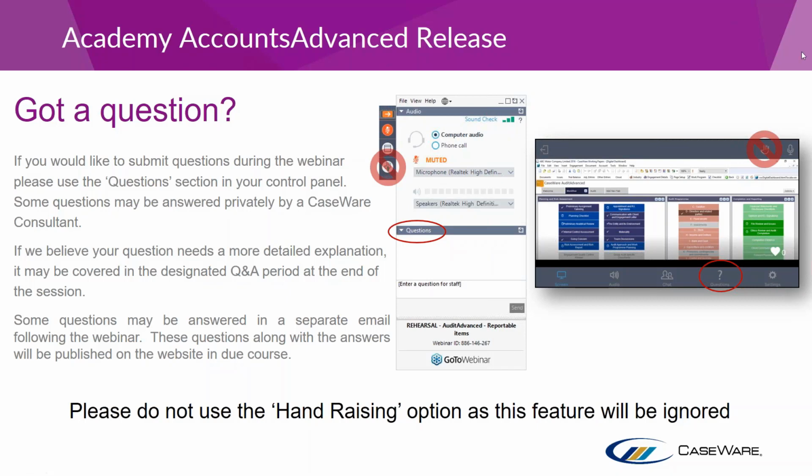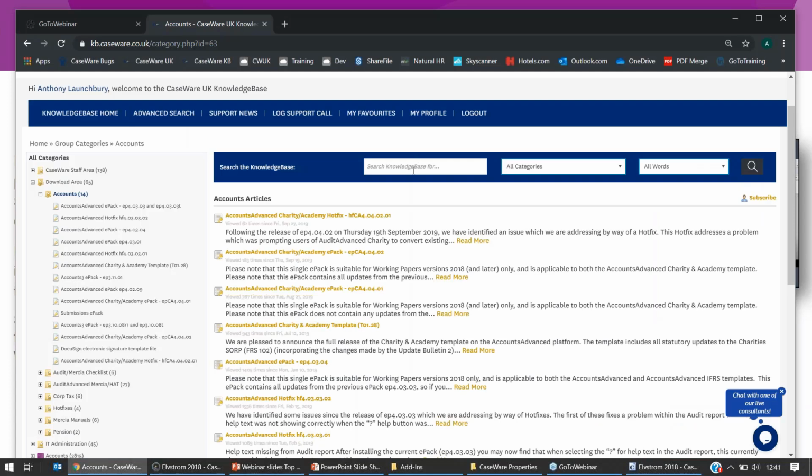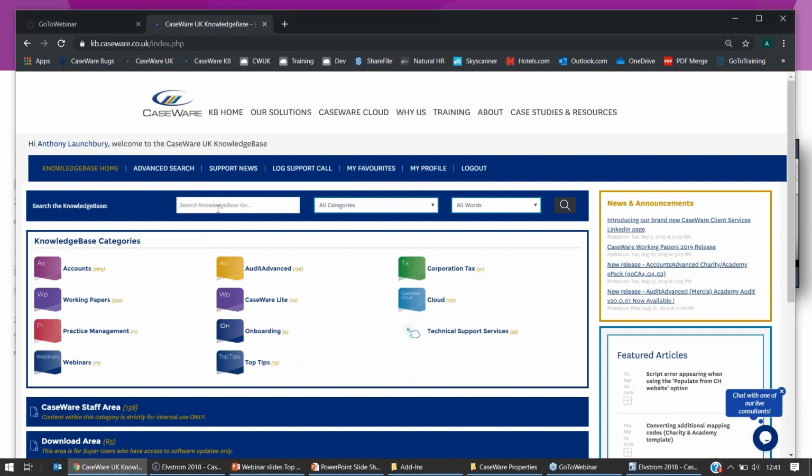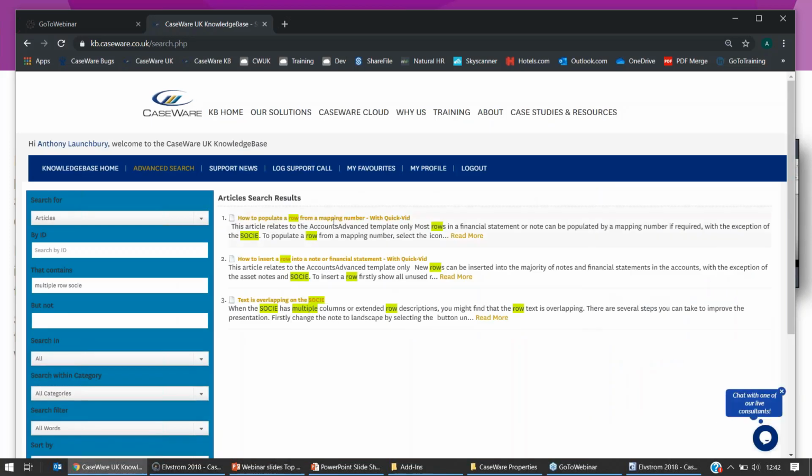Okay, yeah, it's a good question. Generally, this is probably going to come up quite often. If I go quickly to the knowledge base, because we don't really have a lot of time to run through this in detail, and if you search for multiple row, what we should see here, if I spell that correctly, yeah, there we go.